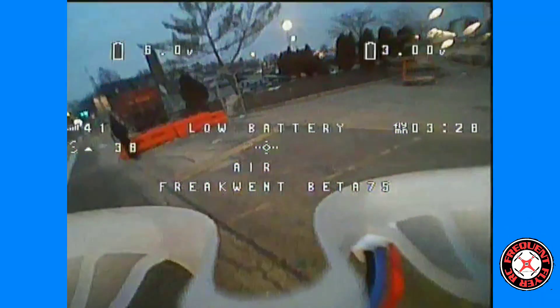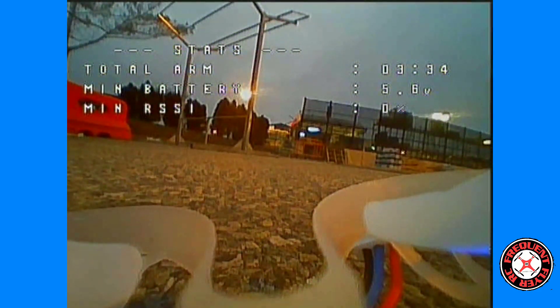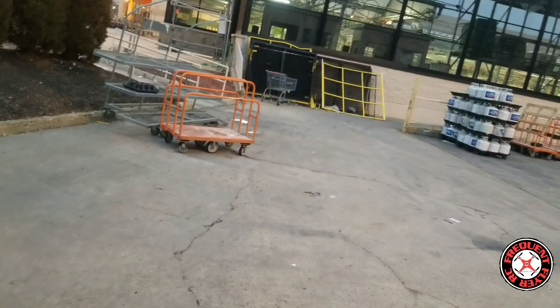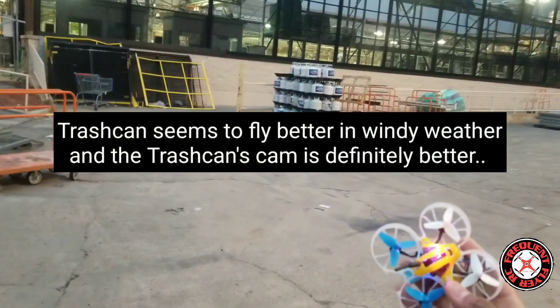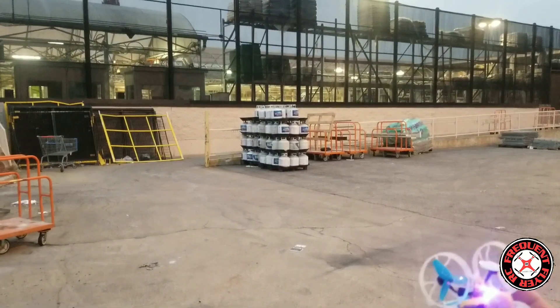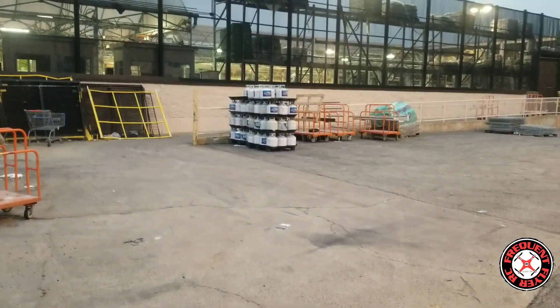This one has no buzzer, so it's screaming low battery — land now. I'm gonna land it. As I was saying, I think you can make the washout happen less, but for the most part you can't totally tune it out. People are claiming they've tuned it out with the Mobula 7 — I haven't flown that one yet. This one flies really nice; the Trashcan flies okay as well, but this one flies a little smoother. But you can't add a buzzer to this one, and that's really important — a buzzer is louder than DShot commands for lost model alarm, and you can get audible alerts for LVC. I like audible LVC alerts because a lot of times you don't even pay attention to the OSD.